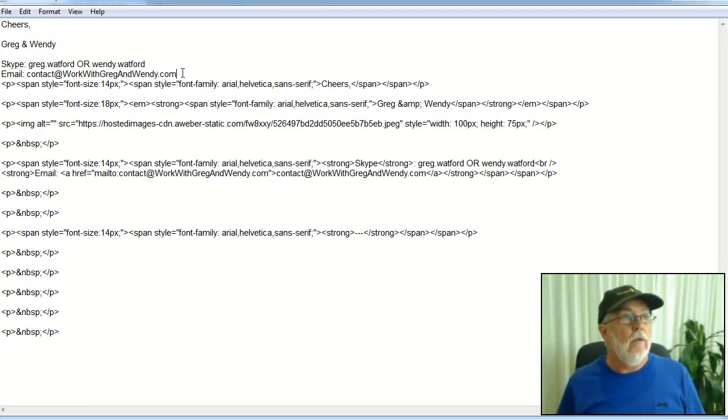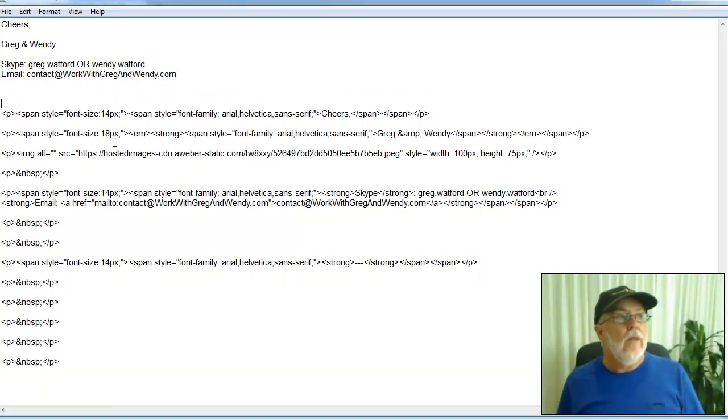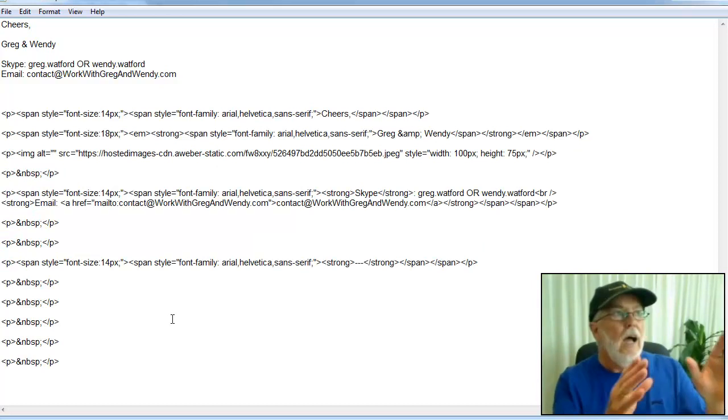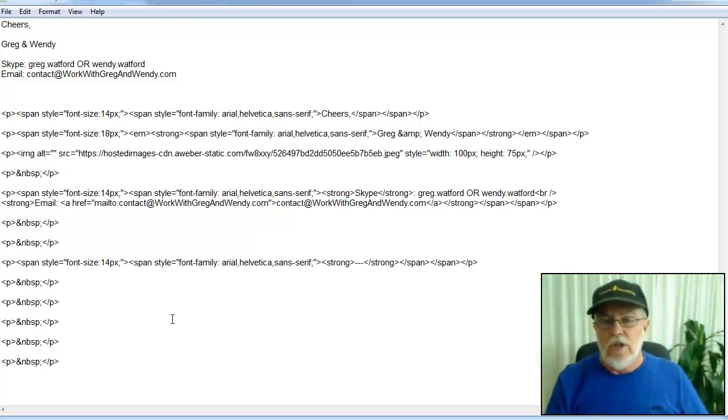Oops, I'll separate it. There. So that's the actual code there, and it's now saved. I'll do file, save as in my notepad, so I'll have it somewhere where every time I go and make a new email up, I just bring this out, copy this, and bung it straight into Aweber as we're about to do. And I'll show you how easy it is.